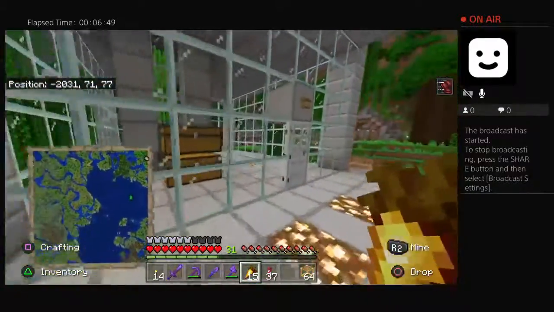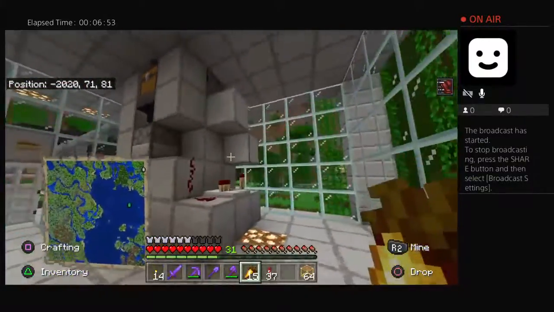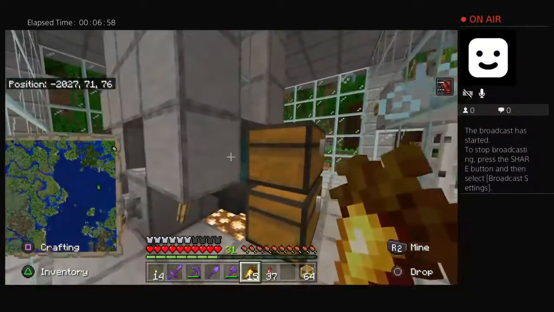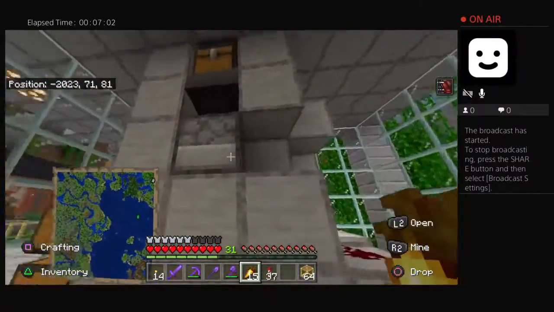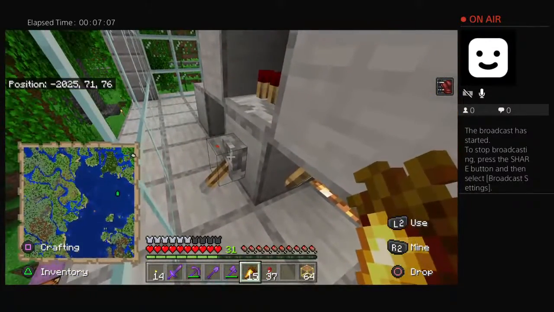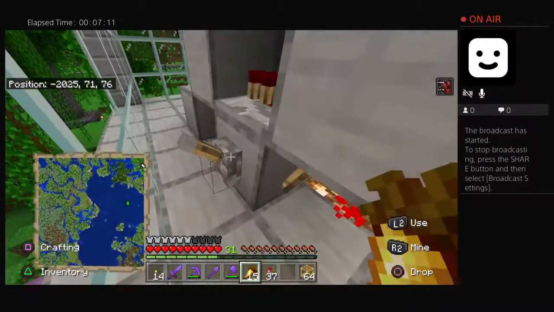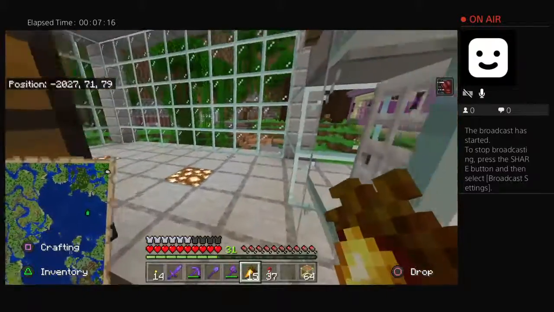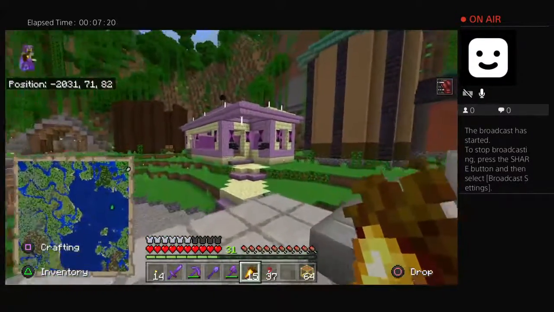Going up top here, we've got, say, a sugarcane farm. So we just got a simple clock, and it just runs right here, and then this side is just bone meal. I ran it for a little while, so bone meal does what the bone meal does, but basically what you're looking at is a sugarcane farm. That's great. It creates lots of sugarcane. Love sugarcane, love books, amongst other things.